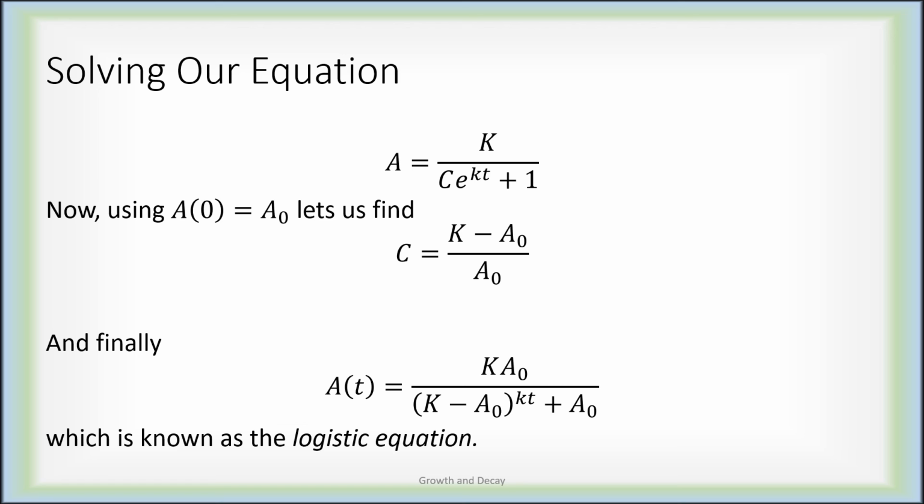Again, you may have seen this before in a pre-calc class, using the logistic equation to model something. What we've just done is show why the logistic equation looks the way it does. It's a differential equation that for small population values has unconstrained growth, but as you approach the carrying capacity, the rate of change, A prime, slows down to 0. And there's the solution, the logistic equation.